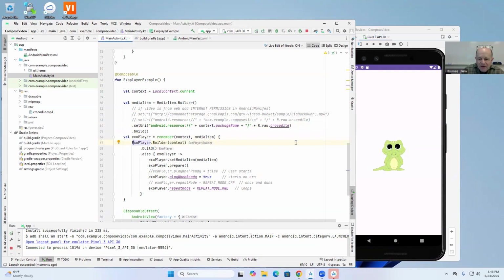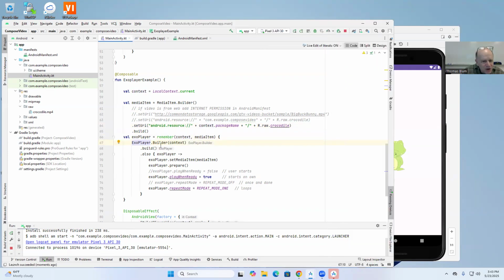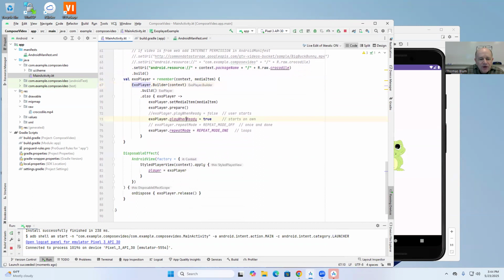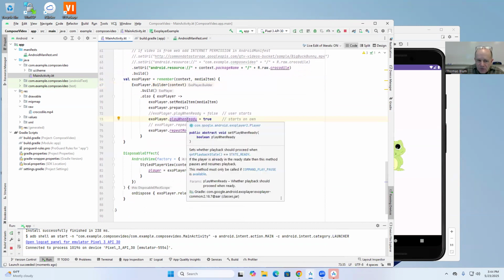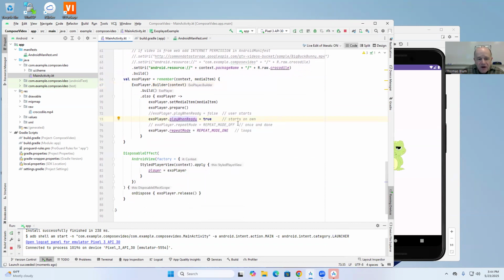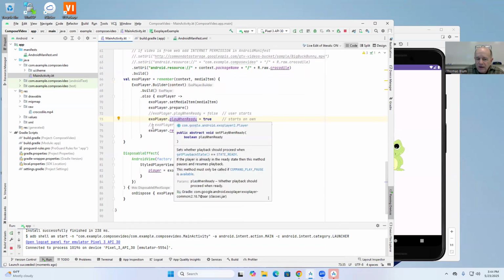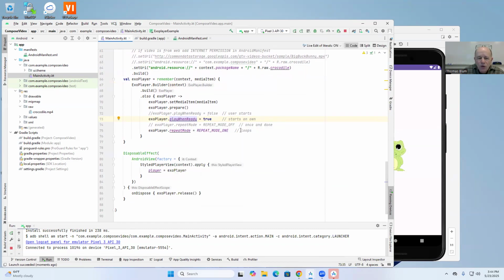So what do we have? And again, this is mostly other people's code. We have to know when we are ready, and are we repeating or not? If we set the repeat mode to repeat mode off, then that is play it once and finish.